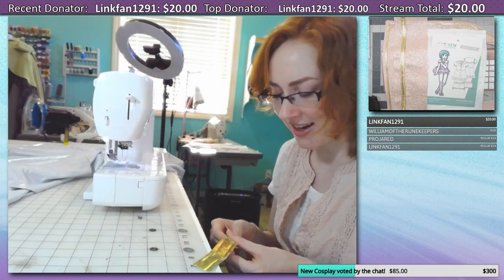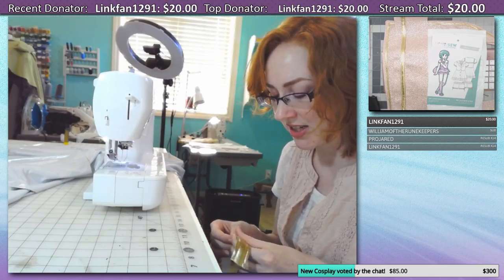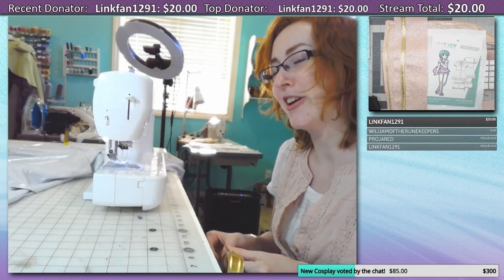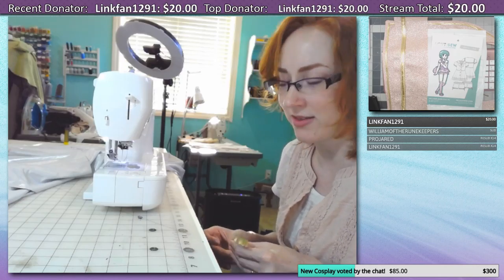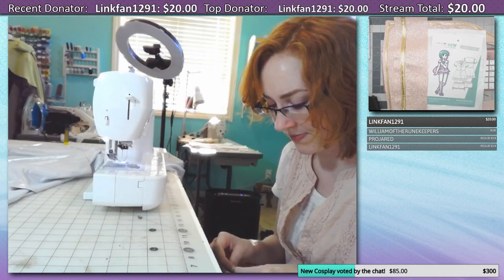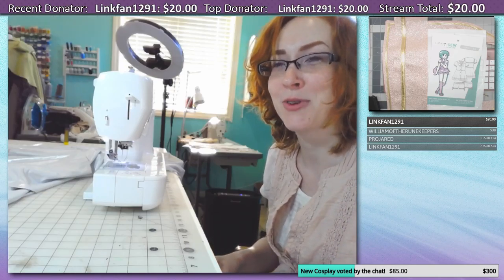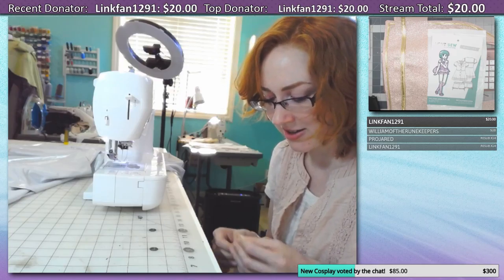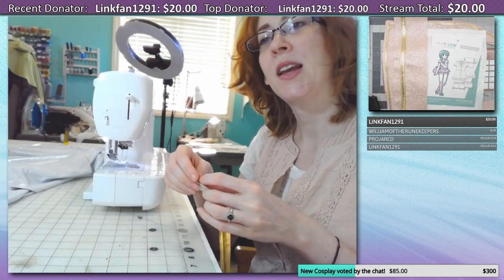This pattern has been sitting around for years in some cases and never been used. Like a lot of patterns that I've collected at sales when they're on sale for like $1 or $5, I will just scoop them up, and I have a pretty decent little collection of patterns. I'm just folding this, by the way, just with my fingers. No ironing right now.